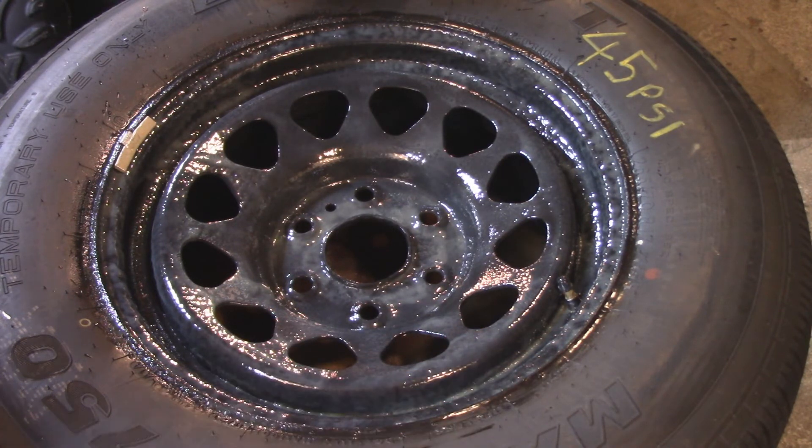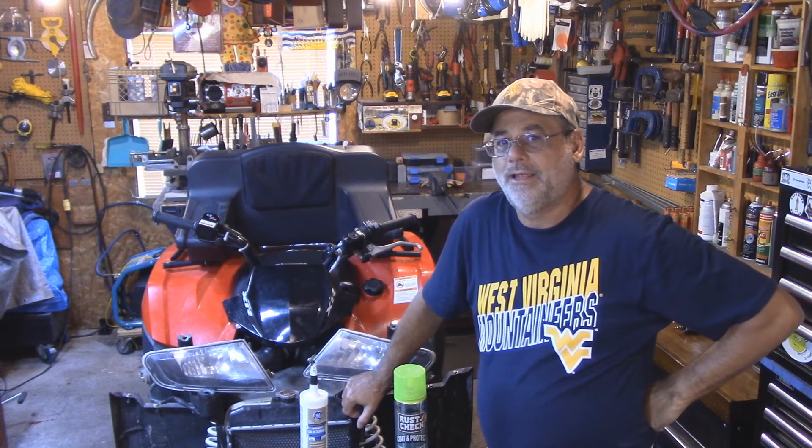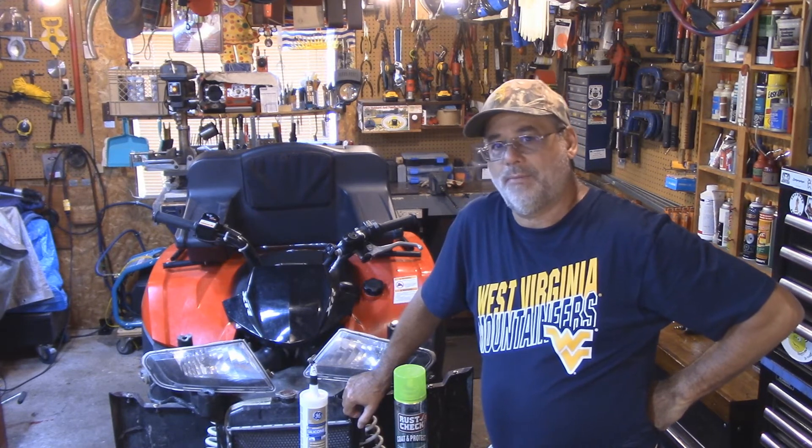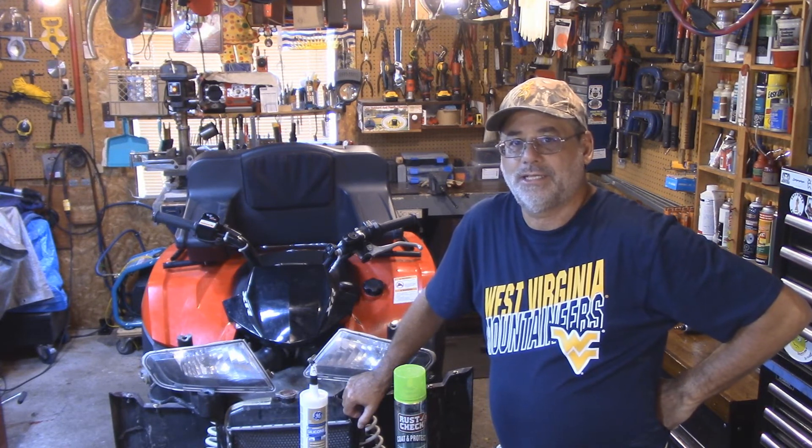Thanks for joining me here today. I've implemented this on one of my rims on a trailer that goes back into the bush all the time for firewood. What I noticed is the inside just packs with mud and corrosion — not the outside as much. Preventing the corrosion from starting is the key. This spare tire has been balanced — I don't know if I've disturbed the balance with the sealer — but for the amount of time I'd actually use a spare tire, I really can't see that being a problem.